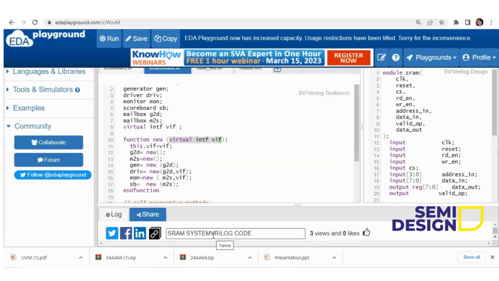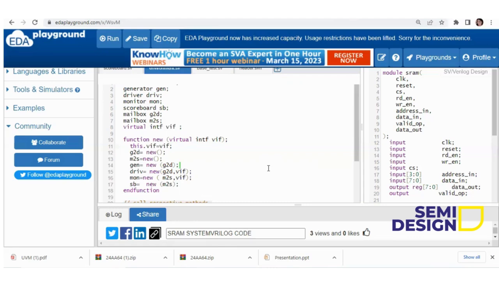I understood that the interface is actually the pins. Yes, exactly. The interface is static. All the pins are present in the interface. It is a static part and we can't delete it.